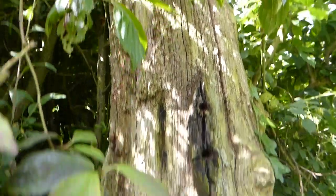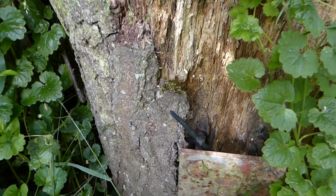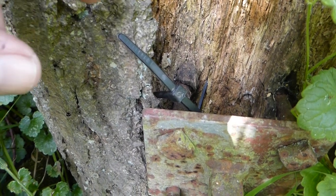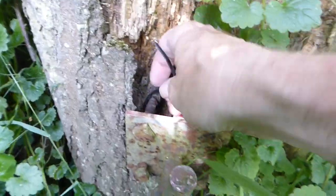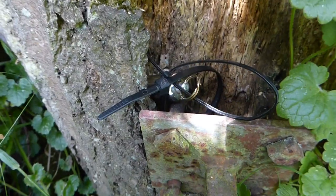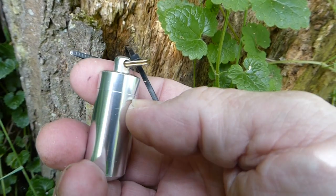Look for something unusual — up and down, up and down. It could be anywhere, but I like it when I'm confident it's definitely going to be a cache somewhere. You only have to look and you can see something different there. There's a car behind me now, just wondering what I'm doing, but I don't care — I'm going for it. I spotted it and it was like this. It's one of these lovely bison tubes — you unscrew that. They're good and waterproof; sometimes they've got a rubber seal, and the log is rolled up inside.